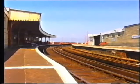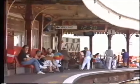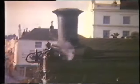Down at the Esplanade, there was a crossover road which was used for run-round purposes. And this was controlled by an annex key, which was kept in the signal box. The key fitted in the six foot, and you turned the key to release the points. It was not unknown for this key to go down through the sleepers onto the sands underneath, and if the sea was up, you were in real trouble if you lost this handle. But the pier gang had a big magnet on a rope which you could let down, and when they dropped their tools they would pick them up with this magnet. In fact, I did see them retrieve the annex key with this magnet.